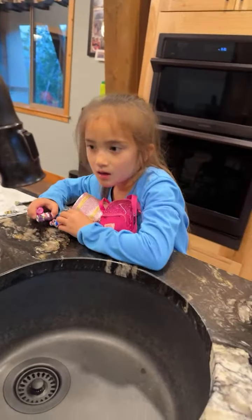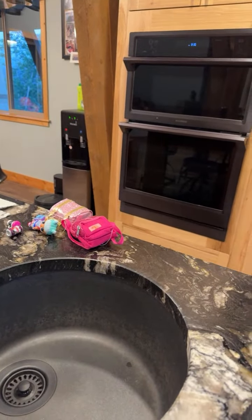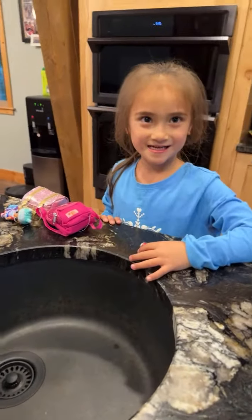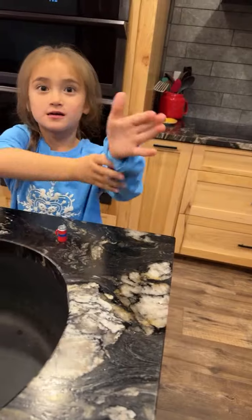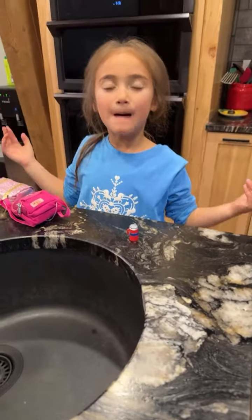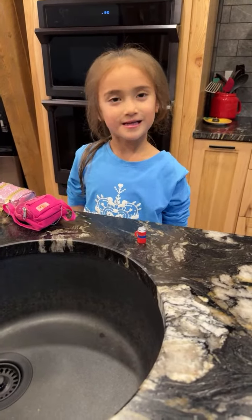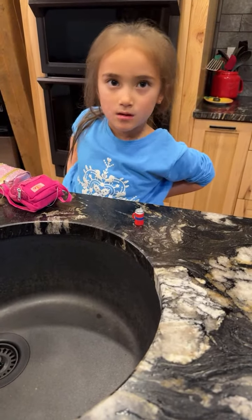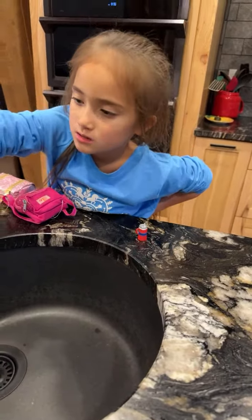You have to put water in it. Ball mass? Yeah. Okay. Ball mass. Yes, I know. Mommy, is there more water? Okay, you can do it now.